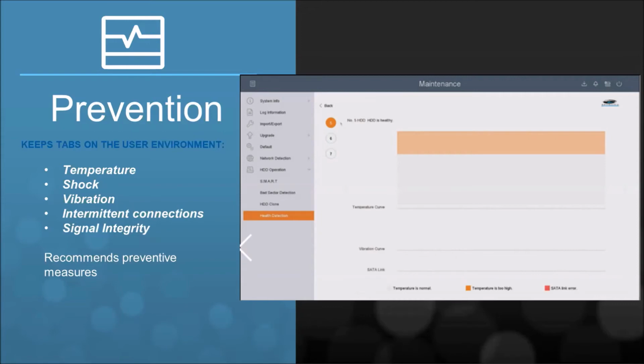And then all these tools come with email alerts for your admin. So if you're controlling a system for your customers, you can reach out and say, hey, we've detected some abnormalities. We'd love to come over there and help you get it fixed before a drive fails or a system fails and you're left with no data, or we're trying to scramble to get your system back up and running. So, great ways to help you and your customers really monitor their systems and make sure everything's working seamlessly together.